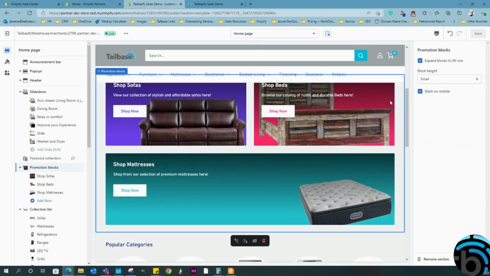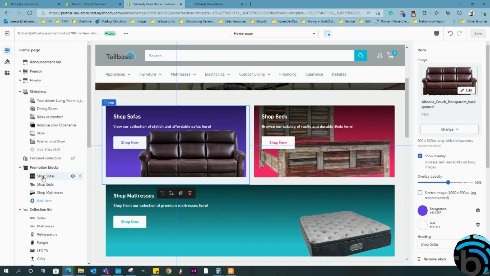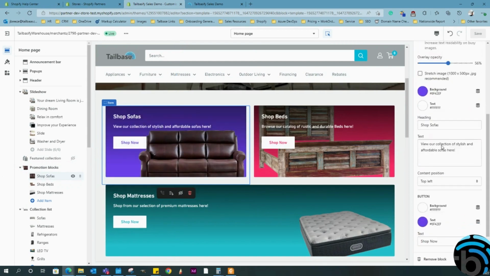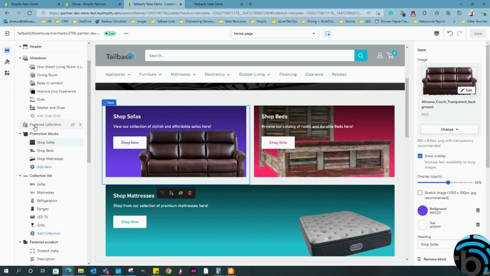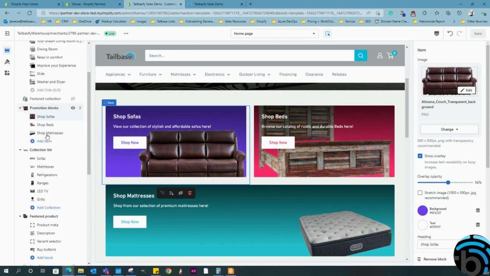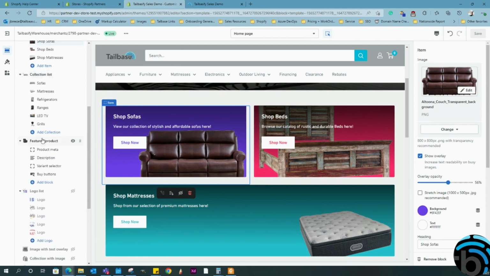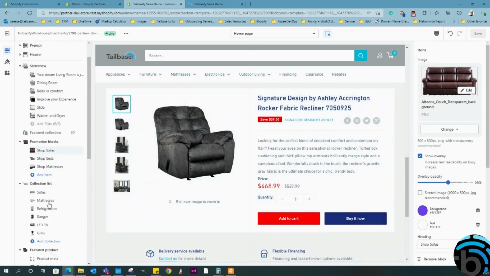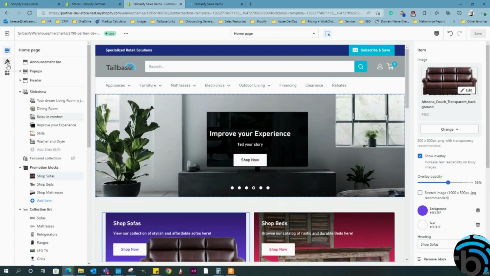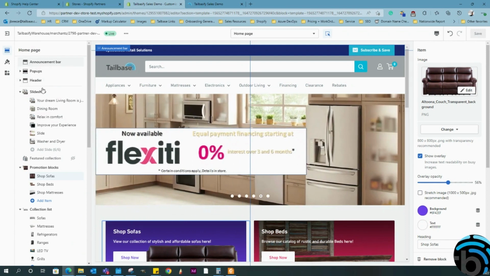Highlighted, the overall settings, and then in the individual settings. So here, and then everything you need to know to make this display and make this come to life. So that's how you could play around with the elements and add additional elements. The top header and the announcement bar is a little bit different, so we'll go over that.